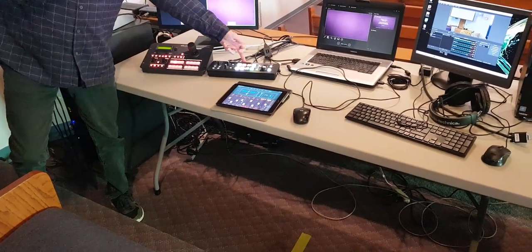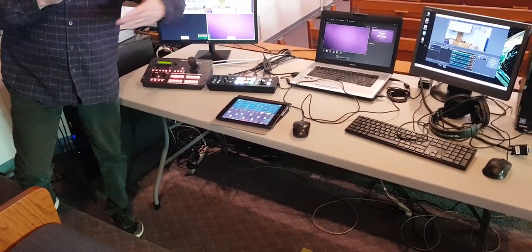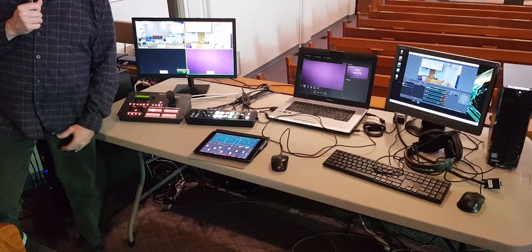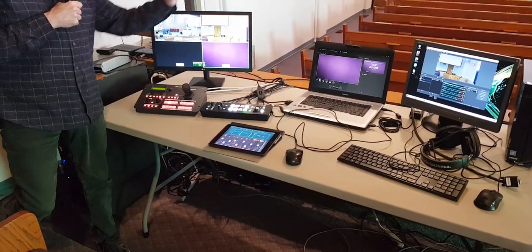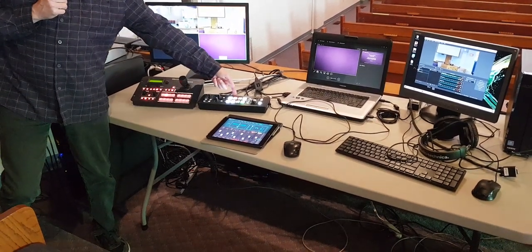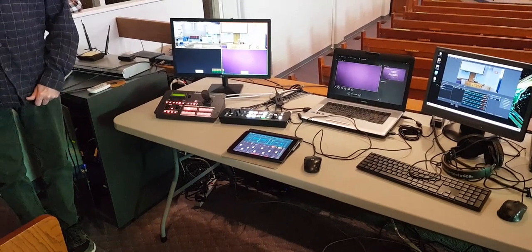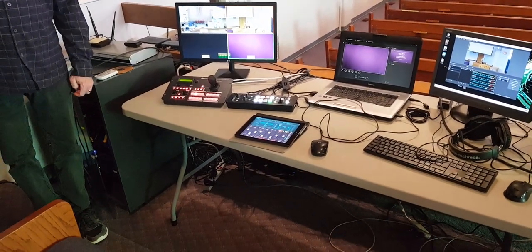So number three is plugged into the back. It has both an SDI or a switchable HDMI input, so you're allowed to use one or the other if you want to. So if you do have another HDMI camera that you want to plug in, it can simply plug into number three there. You guys have one? We have one.